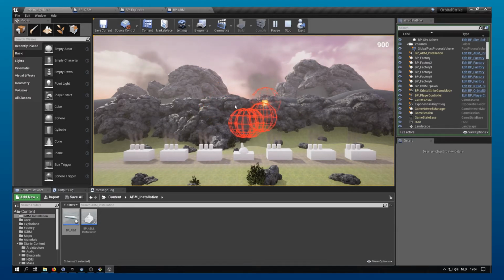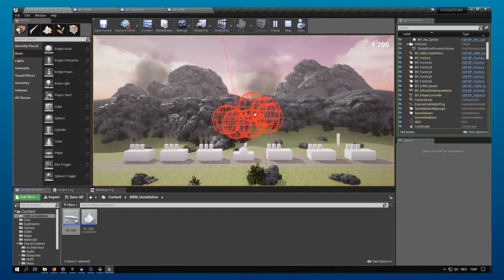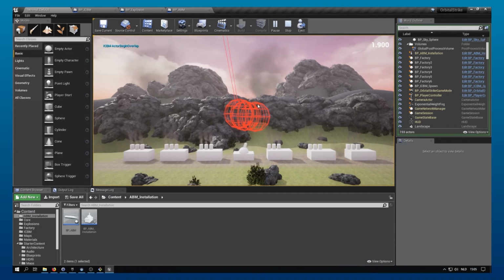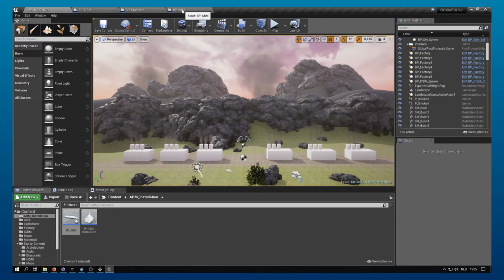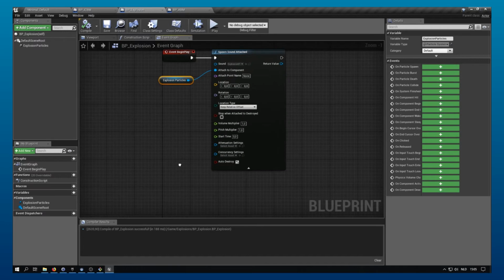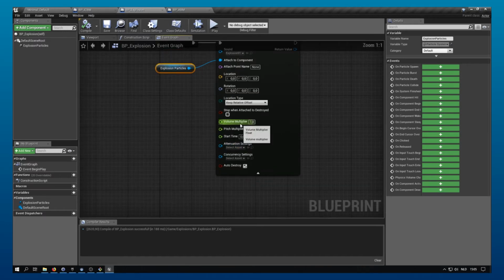There's just one minor thing. If you listen carefully, they all sound very much the same. And there's an easy way to fix that. Because you see we have the volume multiplier and pitch multiplier.